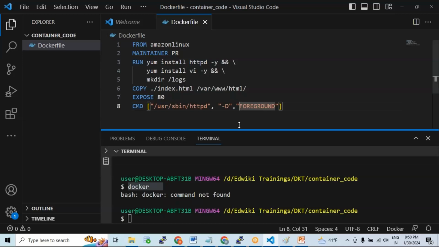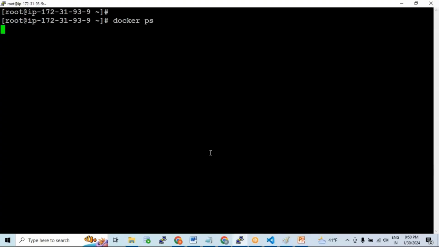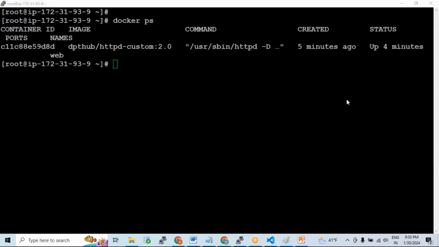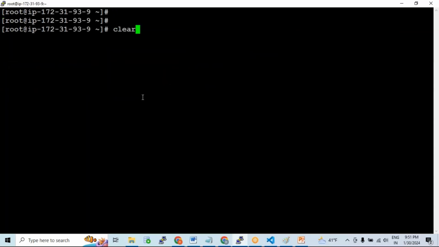Okay, so let me see there, docker ps. At the time of me running the container, since I did not do the port mapping, let me stop it, because I can't do the port mapping once it is in running state. So that's the reason I'm removing this container. I will create a container again.